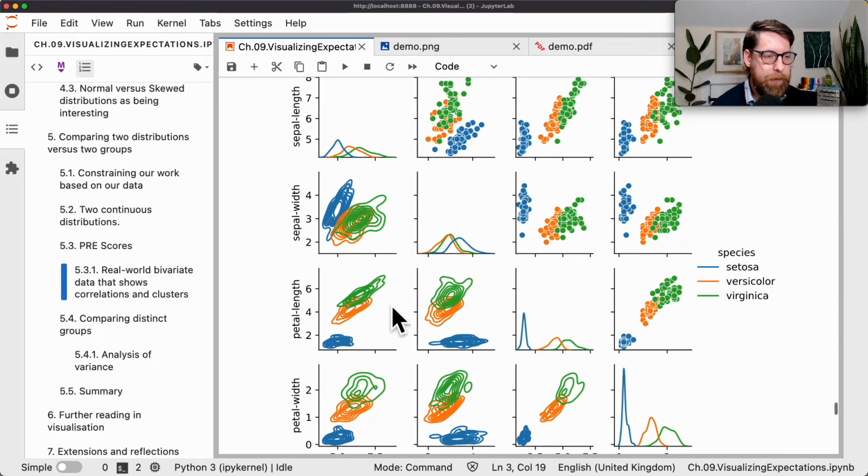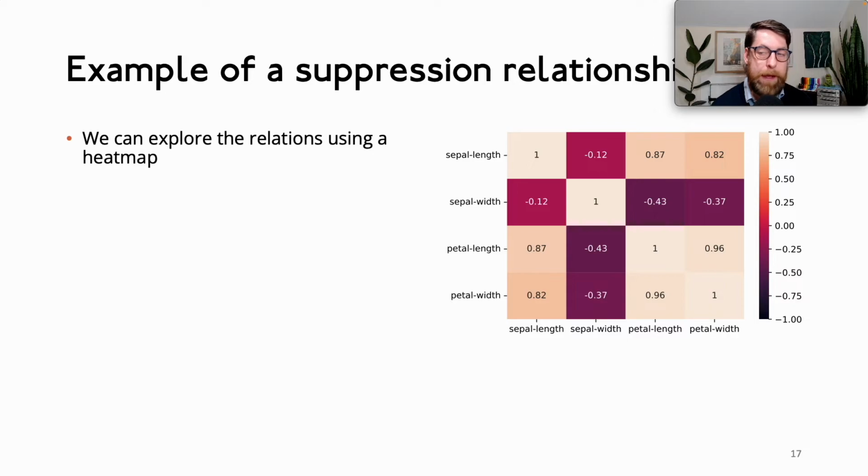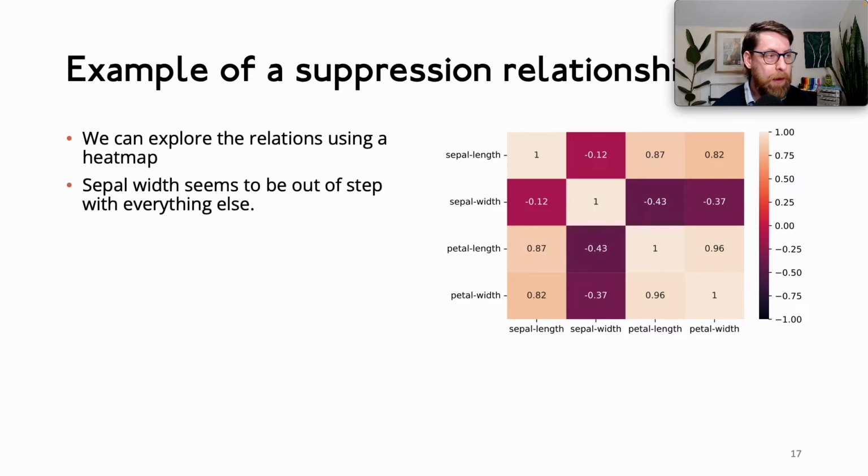See how these blobs are kind of separate from the other ones compared to the rest. If you look at this as a heat map instead of as that pair grid, we can see here that petal length and sepal length are really well correlated, petal length and petal width really well correlated, but these sepal widths are negatively correlated. So does that mean as the flower gets larger, the other parts of the plant get smaller? That doesn't really make any sense, but that's kind of what it would suggest here.